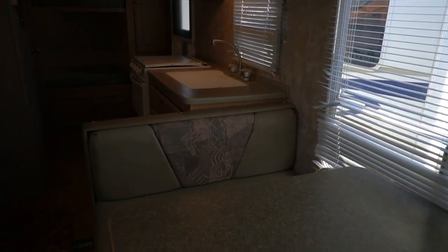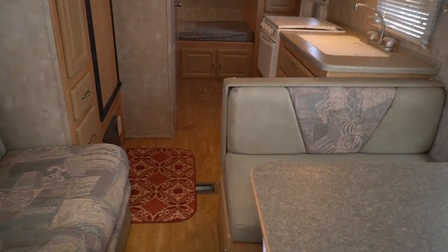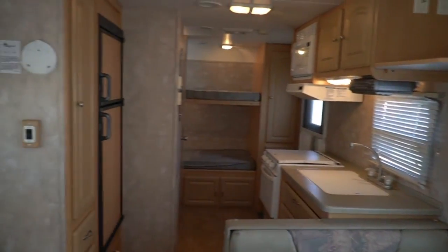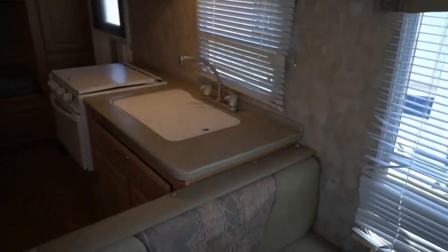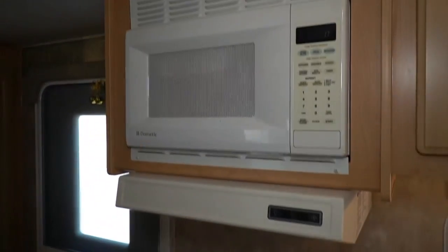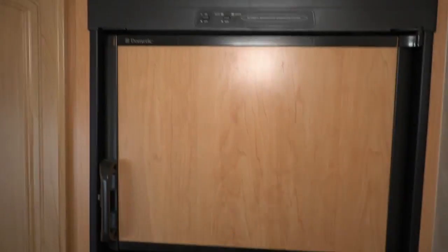It's a nice little camper. It doesn't have any carpet — I believe that's a vinyl floor. There's a little closet over there, a full fridge, table booth, and sofa that makes two separate beds, so you can sleep eight in here. Countertops look great, three-burner stovetop, oven, microwave, a little CD stereo, and a decent-size refrigerator. There are closets and a fully enclosed side bathroom.